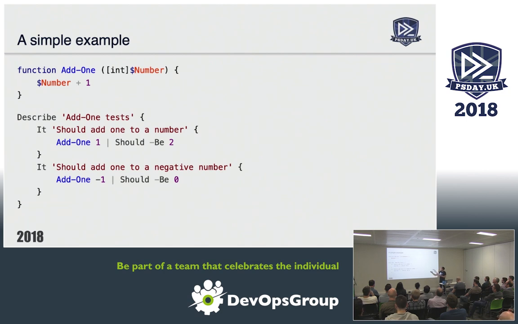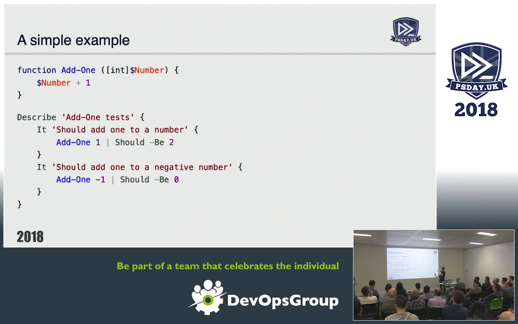So I have a describe block, and I have to give that a string label. So I have to say what I'm describing. And usually what people do is they just give the name of the function that they're describing. So that just identifies that within this block, I'm testing add1, the function called add1.